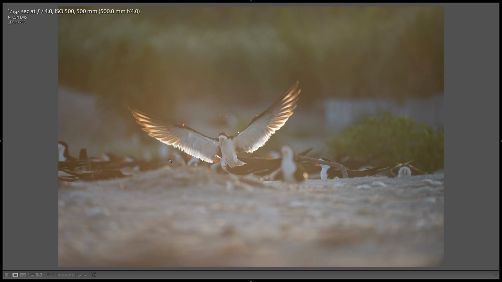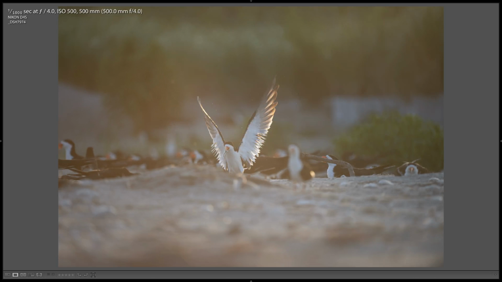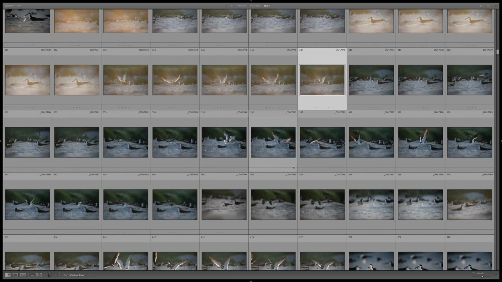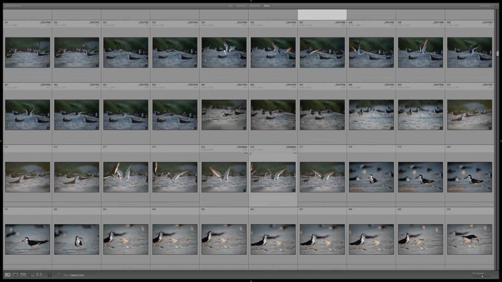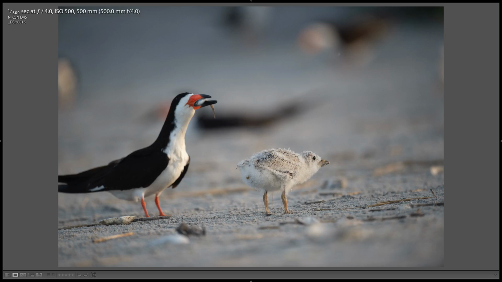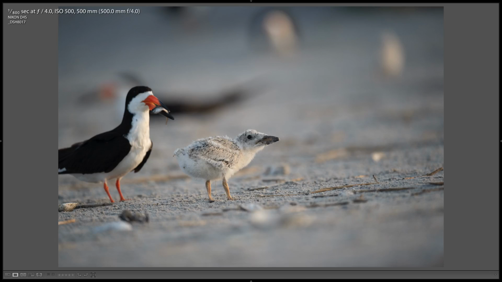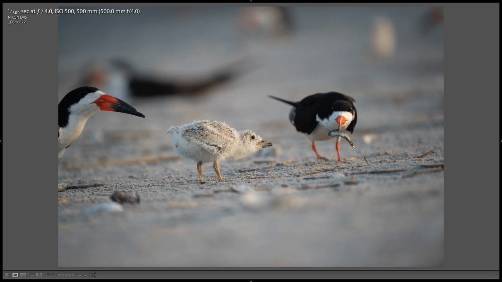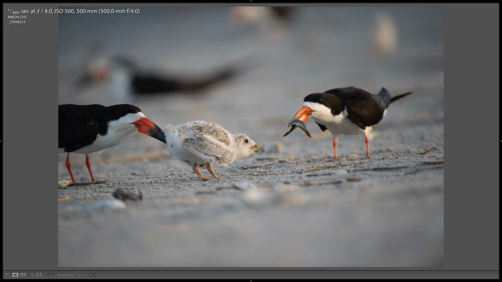Tried to get a couple of backlit birds landing. Missed. That's in focus, but he's too low now. Yeah, those are trash. Couple more there. Let's see if this was some feeding. He's got a fish. Oh, I think I remember this. This adult was trying to feed the chick, but the chick wanted nothing to do with it. So I'm guessing that was not its chick. It was really weird. But that kind of stuff happens a lot. So this would be great if this bird was actually angled parallel to me.